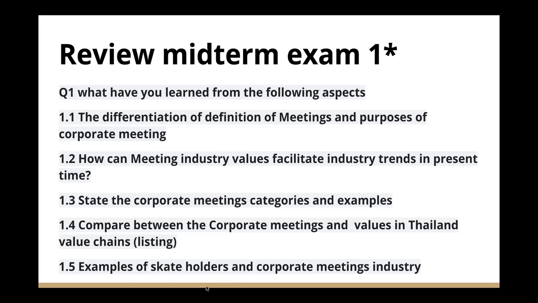Next one is that state the corporate meeting categories and examples. So here you don't have to elaborate or explain much, but I can say that you have to just list as a bullet point. It would be an advantage here. And then next one is just compare between corporate meeting in Thailand.